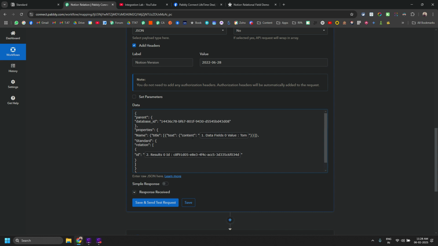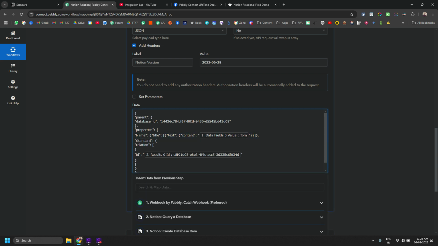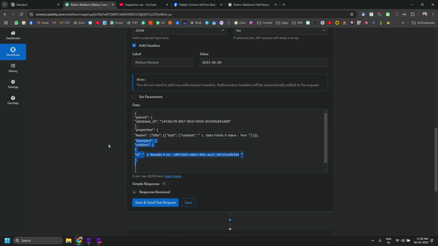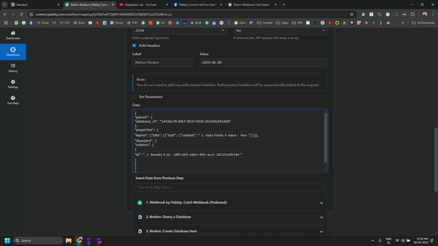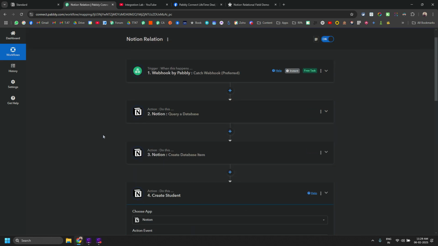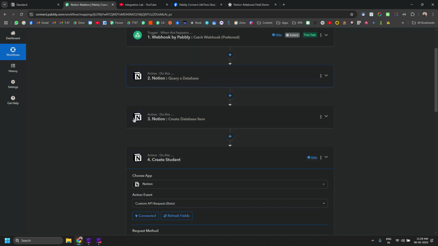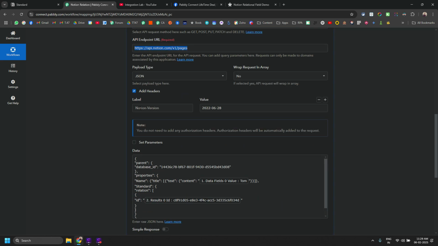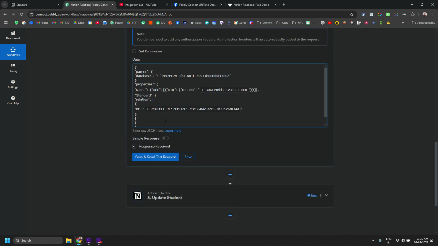Now this is going to be a little bit complex, as you have to set this up for each and every field, by the way, like name, then let's say you have marks or teacher name. You have to do this for every particular field. And then for the relationship field you need to do something like this. So yes, you can copy it. This is just a demo. As you can see, the name value is coming from step 1, and the relationship value is coming from step 2, where we actually search standard 2's value inside the Notion database, right? The Notion version header will still be there, and that is how you set up the whole thing.